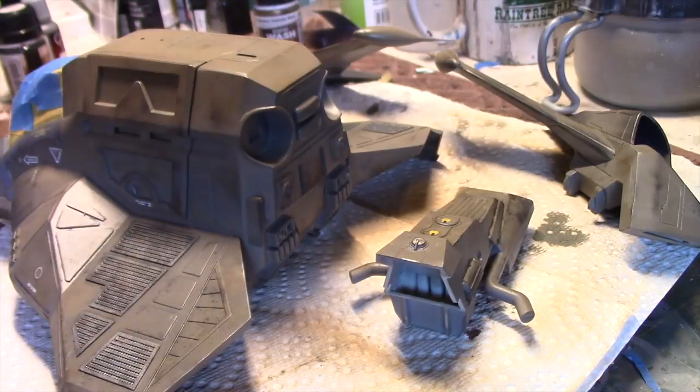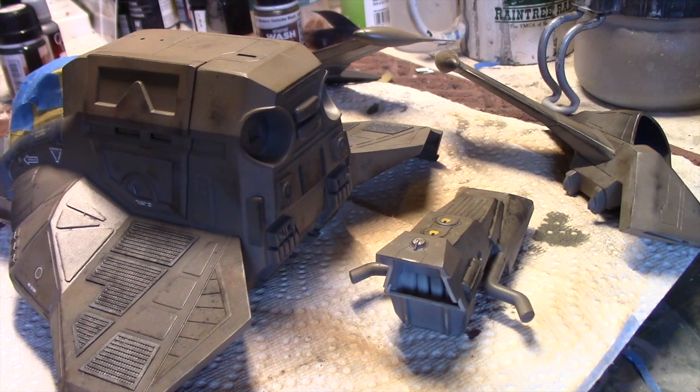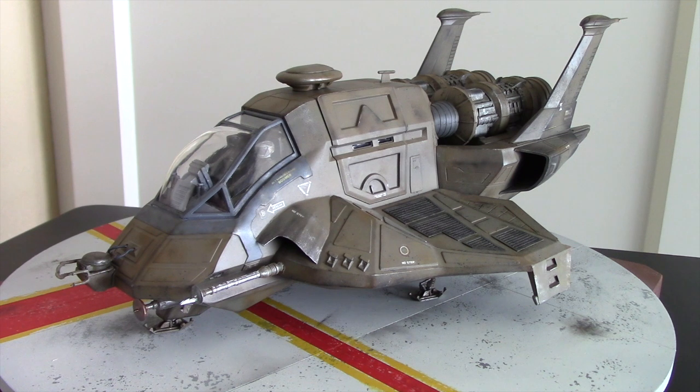Alright, so I'm going to go ahead and work on the landing gear, a few other odds and ends, and do some finishing touches, and I will show you the completed model in just a second. Alright, so here we now have the completed Battlestar Galactica Raptor. This is a 1/48 scale replica of the ship from Moebius Models. It measures 12 inches in length, 5.5 inches high, and has about a 7-inch wingspan.